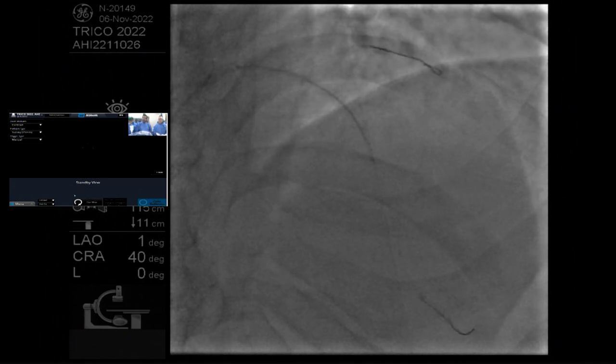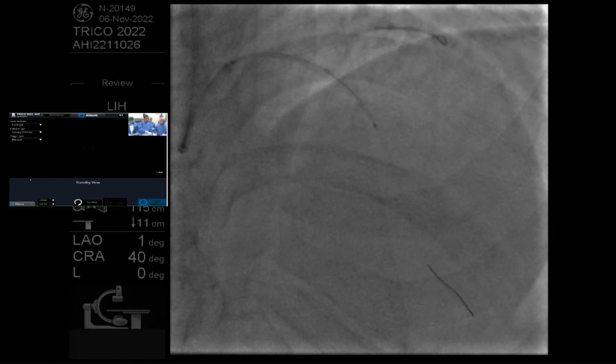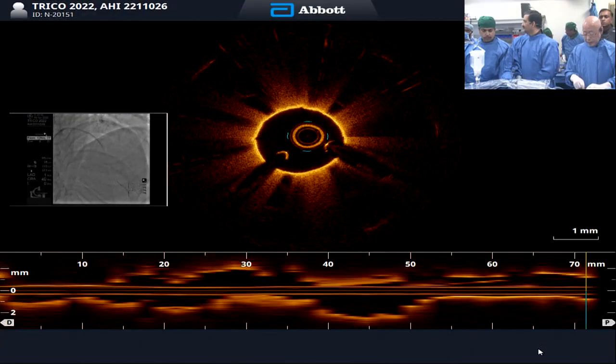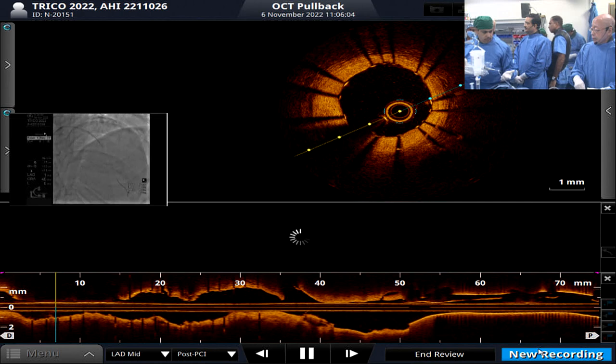So this is actually a very good discussion. Elvin, do you bring people back in CTO PCI where you've stented them and their vessels have got large segments of intramural hematoma that you've stented over? Not so much for CTOs, and actually it's a good point, I never thought about this, but mostly for people where we have dissections that are visible with the eye, as in this situation, or spontaneous dissections, I regularly bring them back. And I don't put the stent in at very high atmospheres, especially not to squeeze the hematoma to propagate between the intima.